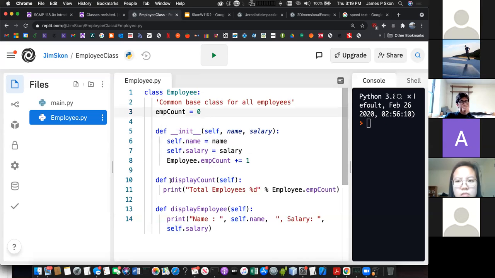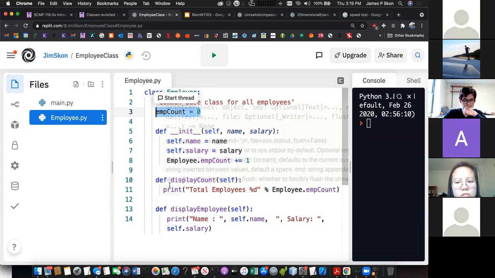Now notice, every time we add a new employee, we're going to take Employee.empCount and add one to it. And this is going to be our way of keeping track of how many employees we have, right? So this is a number that will change over time, but it's not an instance variable. It's a class variable.